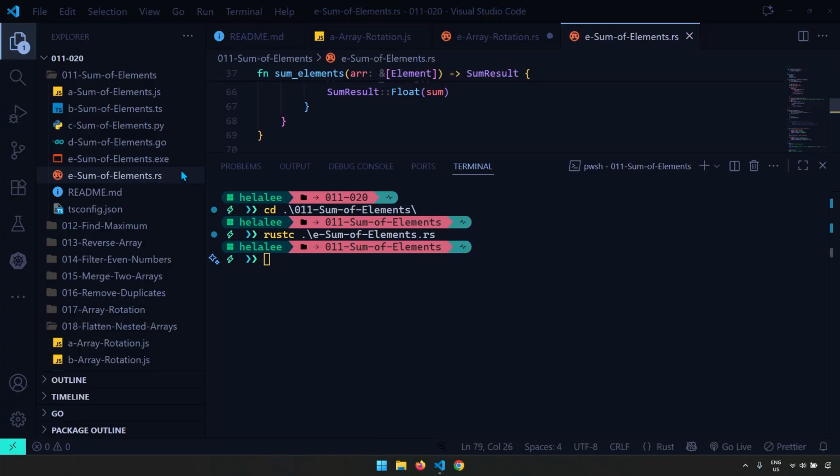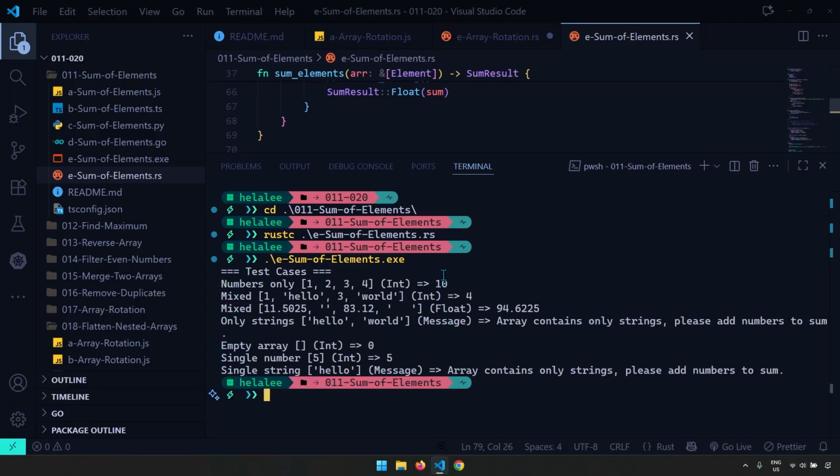I hope this is clear. So compile time converts it to an executable. Runtime is whenever you run the executable. And where is our code? Our code is inside of this executable. And how do we run it? Well, we just call that. It's very simple. We just say e, tab. So you need to make sure it is e hyphen sum of elements hyphen, and the extension is very important, .exe. Let's hit enter. And there we go. This is what we did inside of challenge number 11, all of our test cases.